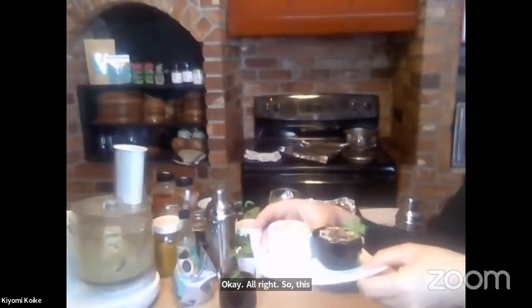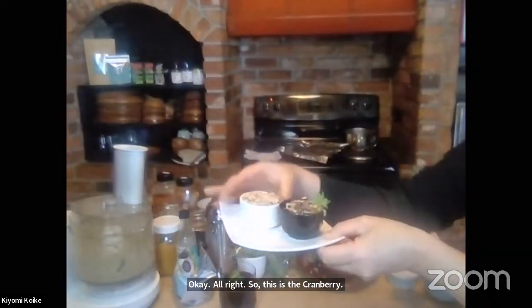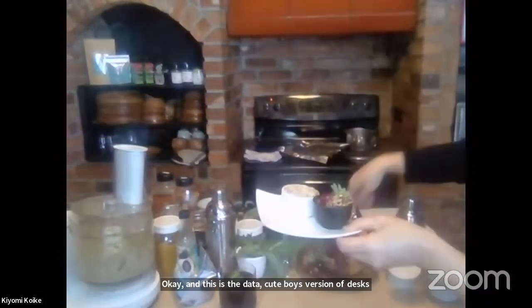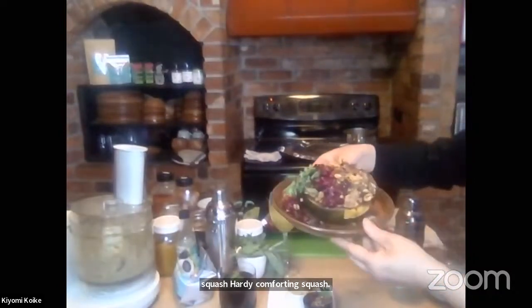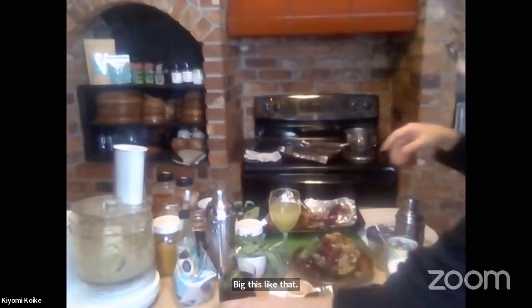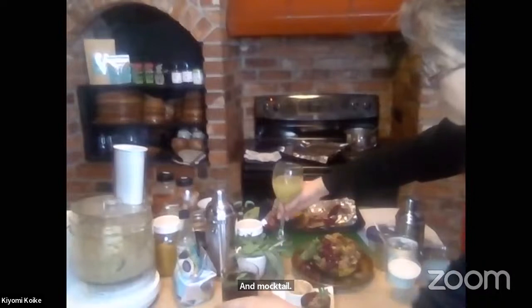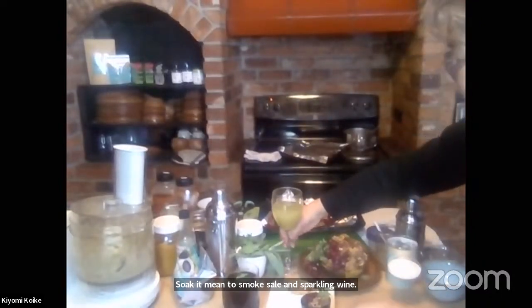So this is the creme brulee. Okay, and this is the little cute version of the squash, hearty comforting squash. And if you like to enjoy a big dish like that, okay. And a chocolatey minty mocktail, and sparkling wine, kind of.